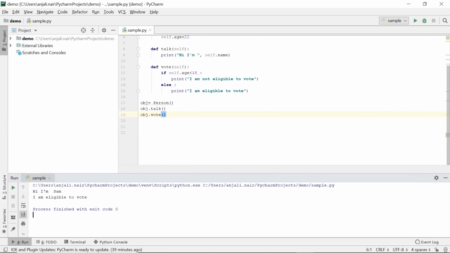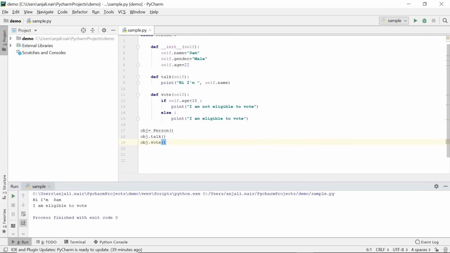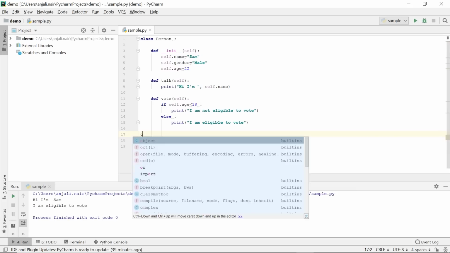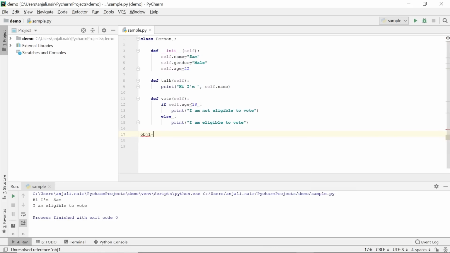Now in this case, we just created one object and the values for this object were predetermined and just put in our constructor. Now what if we want to create two separate objects and the values for these objects vary? So in this case, to demonstrate this, we'll create two objects just like in our example previously. We'll have our first object, which is obj1. Now both these objects will be of course of the type person, which is our class. So put that there. Now every time the object is created, automatically our init method is called.